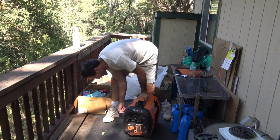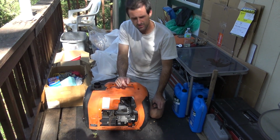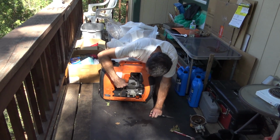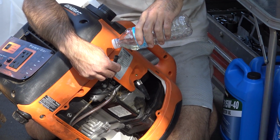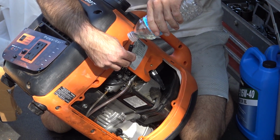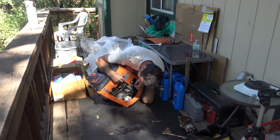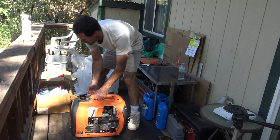Not what I'd hoped for. I wonder if I didn't get enough gasoline on the spark plug. It should run, it really should run. I think just as a last chance little effort, I'll remove this breather line that goes from the valve cover to the air intake and dribble some gas in there, because if I put gas in here, it should find its way down into the carburetor. And that should be plenty. If I don't get any signs of life here, we really will need to move on to other explanations.